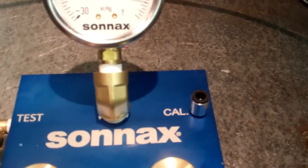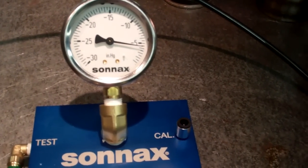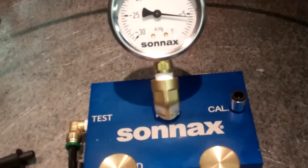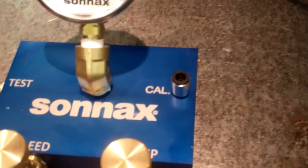Okay, release the tubing from your calibration port. Now you would be ready to test. You stick it into your test plate or vacuum tips, depending on what you're testing. You have to calibrate it every time you use the machine, because temperature plays a factor. If it's damp out, a dry day, you'll get different vacuum readings. That's the reason for the calibration port.